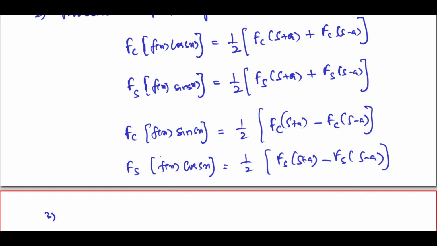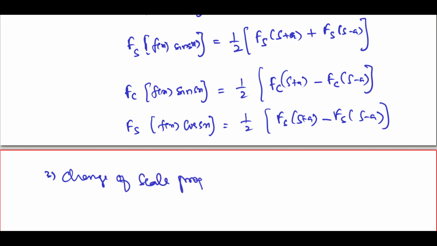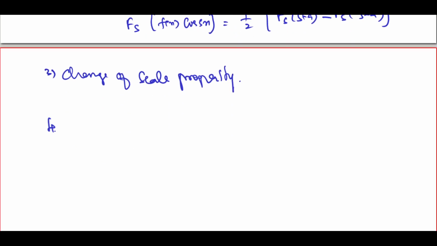Yeah, so the change of scale property also will work here as well. So I'm not going to write all of them, unless it's too necessary. Change of scale property: refer to the first lecture, I think second lecture, which talks about the properties of Fourier transformation. And this one I needed.